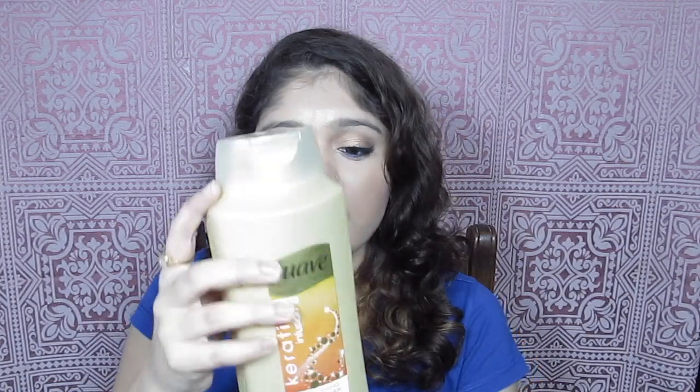Staying within the brand, I've also really enjoyed the Suave Conditioner — it smells like peaches and you get a ginormous amount of product. I deep condition my hair because I have very fine, frizzy, static-prone hair — not heavier, coarser hair, which I sometimes wish I had. Every time I wash my hair I deep condition, and this is what I've been using. In two months I've only used a small amount, which says a lot about the value. I honestly don't know why American YouTubers don't talk about the Suave brand more.